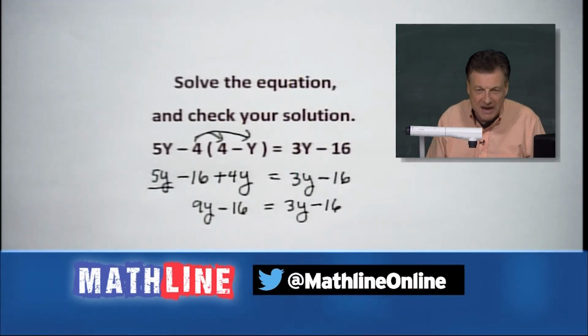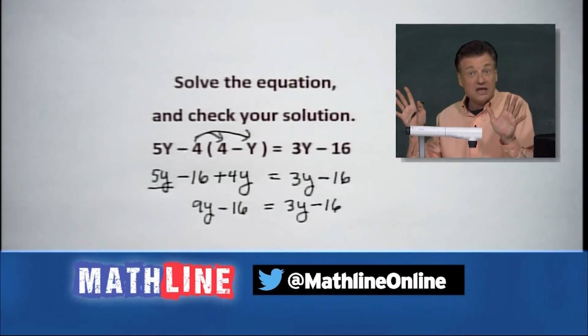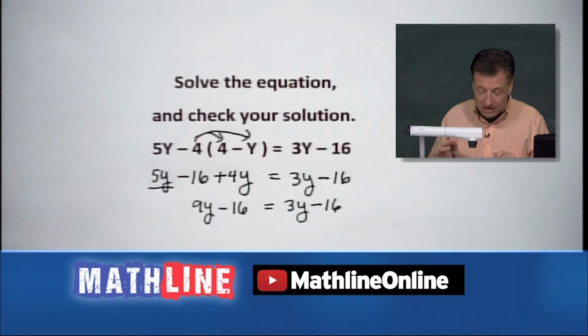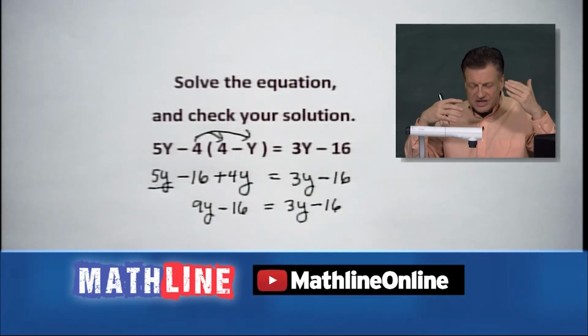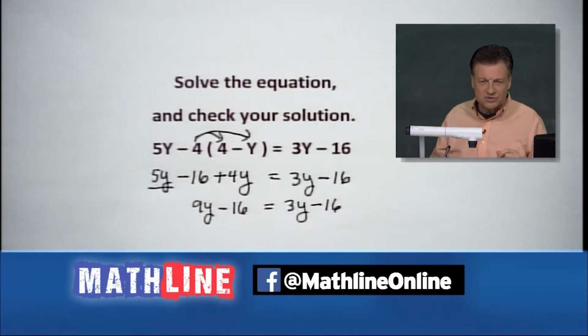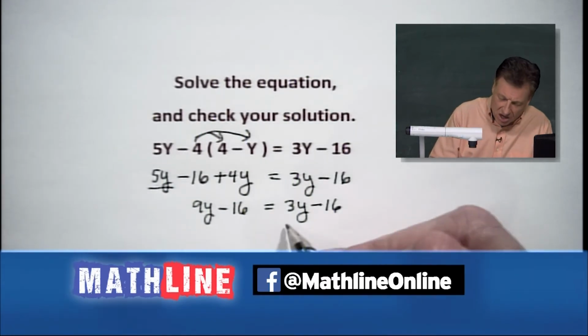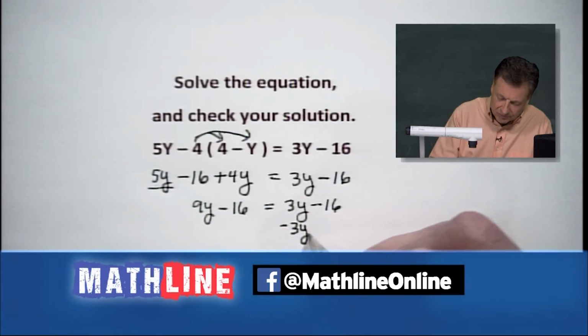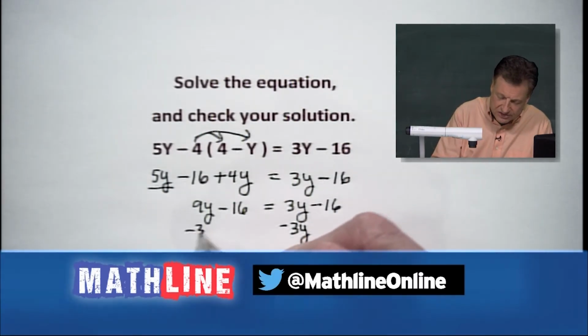Odd things are about to happen, but just play it like you don't think odd things are about to happen, all right? You got it? Because hopefully by now you're starting to look through these things and say, there's going to be something interesting about this answer. And I will tell you why in just a second. Lose the 3y. Subtract it here, subtract it to the left.